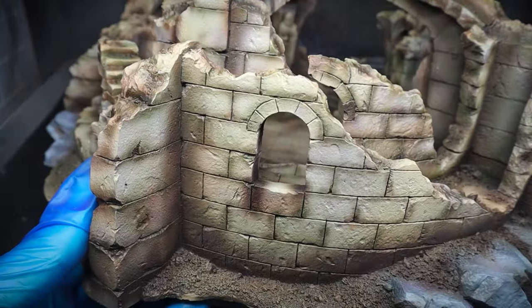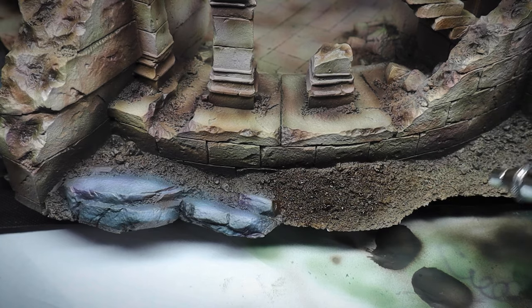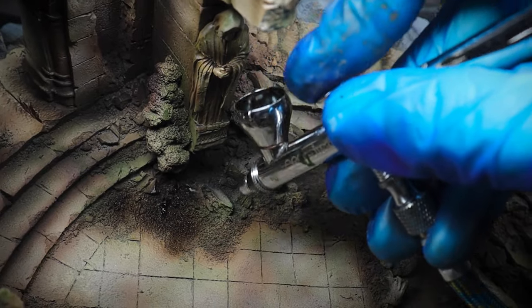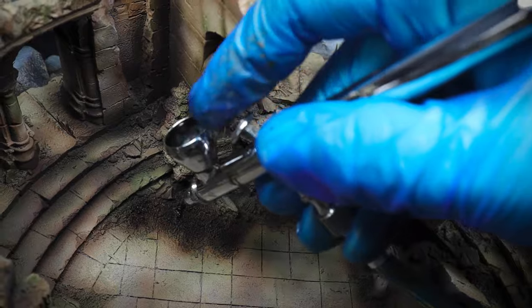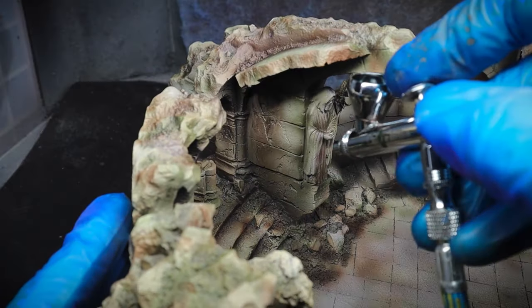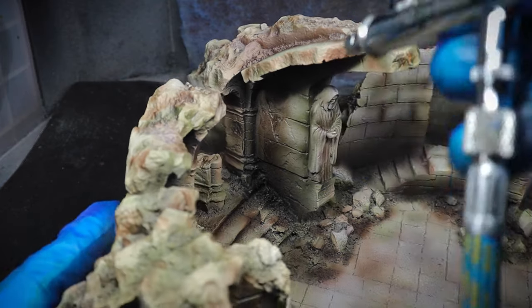With the hints of purple going on in the stonework, it just gives it that eerie kind of feel, which sits well with me because of the scenes in the films with Frodo and the Nazgul, and Azog and his merry bunch of orcs. Finally at this stage I just wanted the sandy areas to be that little bit darker, ready for some dry brushing in a moment. Using some speed paint and a little bit of thinner, Dark Wood was then sprayed onto the majority of this texture. I can't emphasise enough exactly how much I like these paints — yes they're really good when you're using them with a brush, but with the added bonus through the airbrush as well, it's a nice 2-for-1 paint. And this was a perfect colour just to darken down some of those very dark shadows in the corners of the stonework.